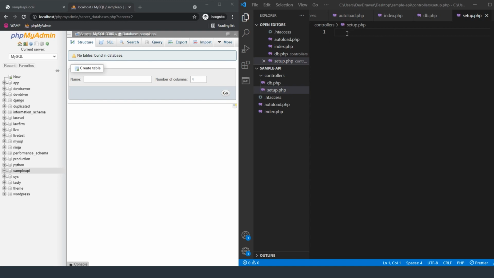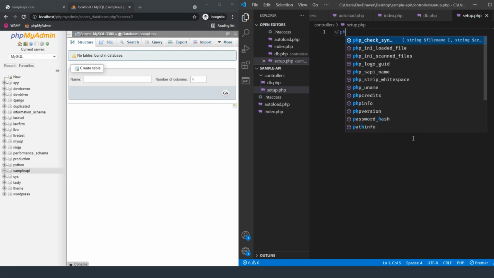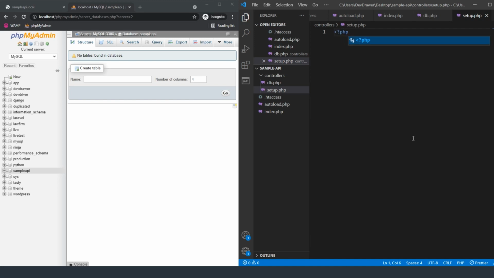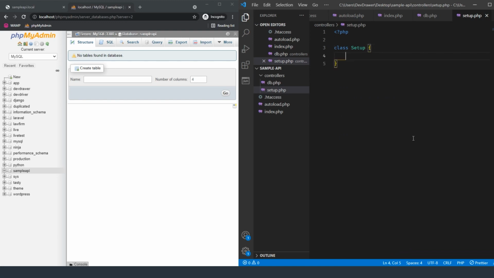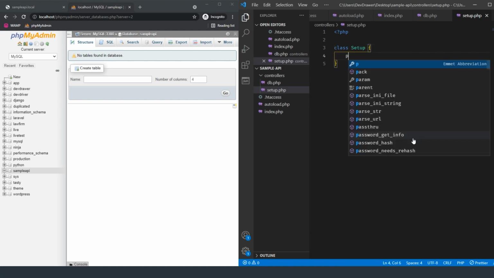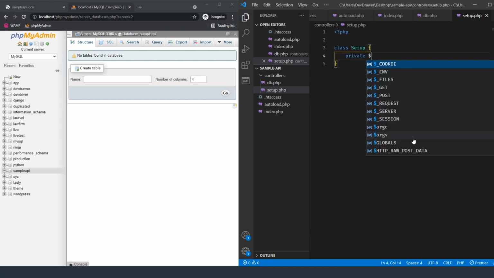So you can create an entire database from a PHP file. So I'm just going to show you some very simple ways to do that. I don't even know if I'm going to show you all of what I'm doing in it. I'm just going to show you the generic part of it. And then I might fast forward through the rest of it, but we'll see when we get there. Okay, so we got PHP, and this is going to be class setup. And we want to pass in our private variable con.